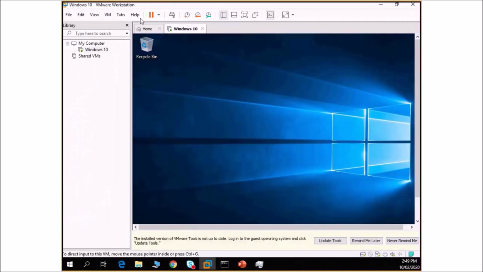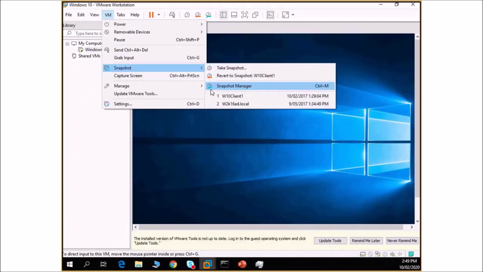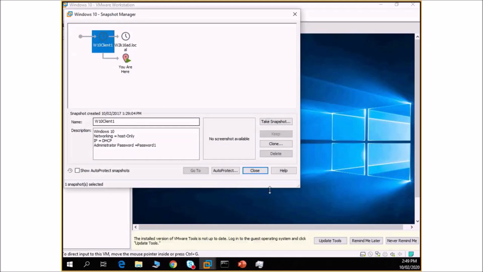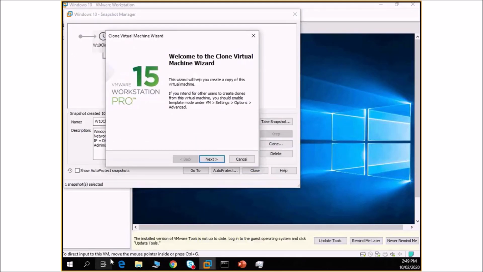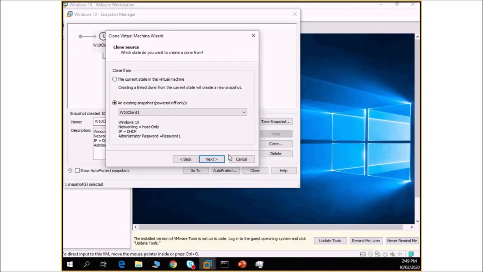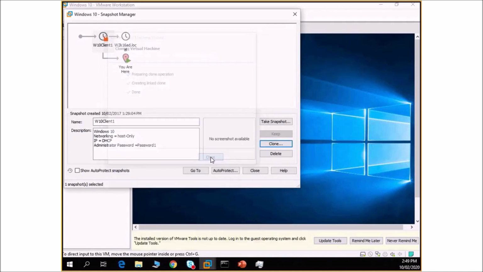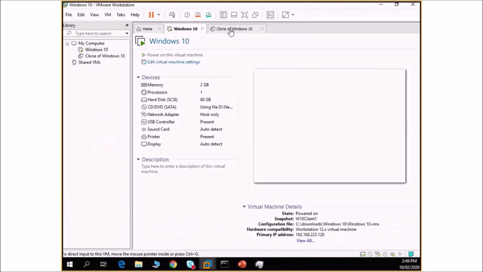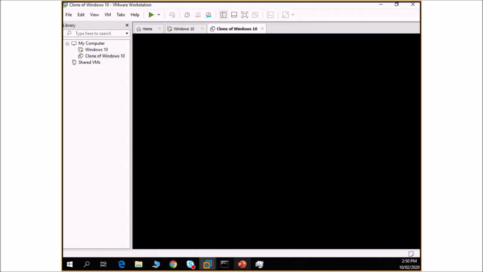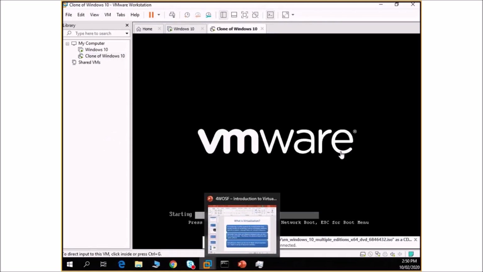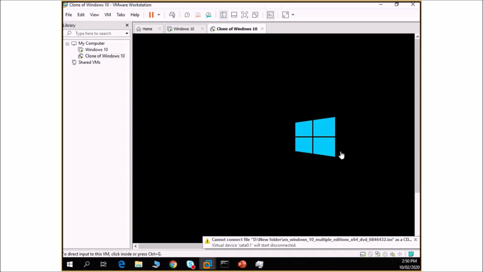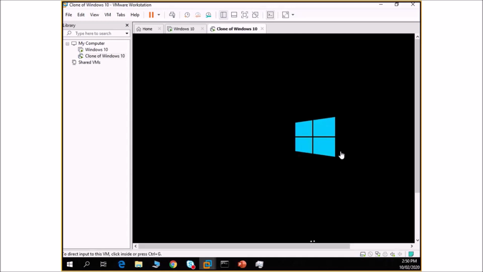Here's a Windows 10. I'll show you something else. If I want to make another copy of it, I can just use the cloning method, make a clone, and store it wherever it says. Now I've got another Windows 10 virtual machine. Did you see that? I just made another virtual machine in a matter of seconds, didn't I? And both are going to work like any other Windows 10.